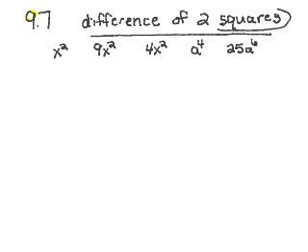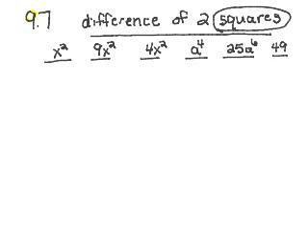So here's what we're looking for, squares. Or we can even just have a number itself. So like 7 squared is 49. Okay, so those are squares. So we want the difference of two of them. All right, so if I would pick maybe this first one, I want this square minus, let's go with the 49.